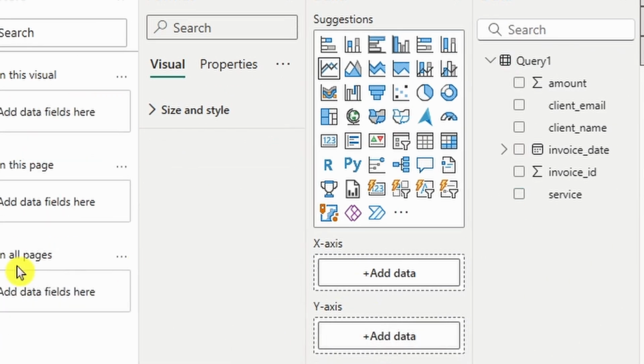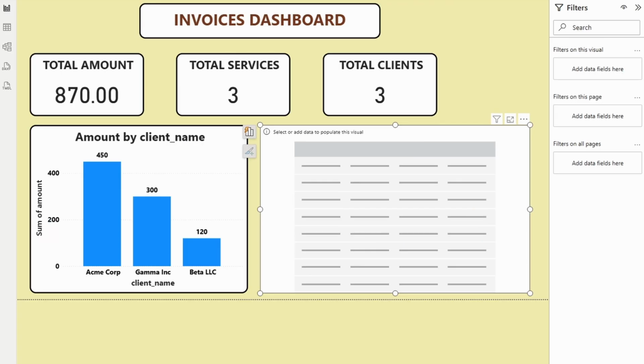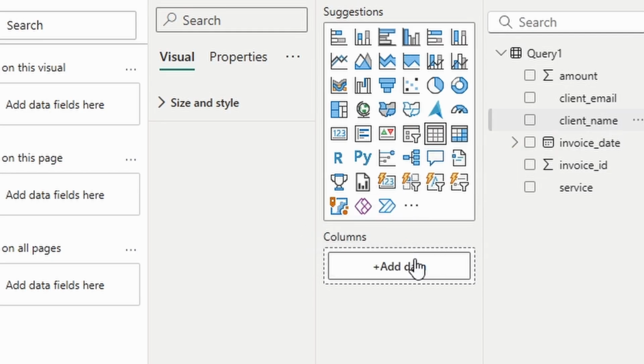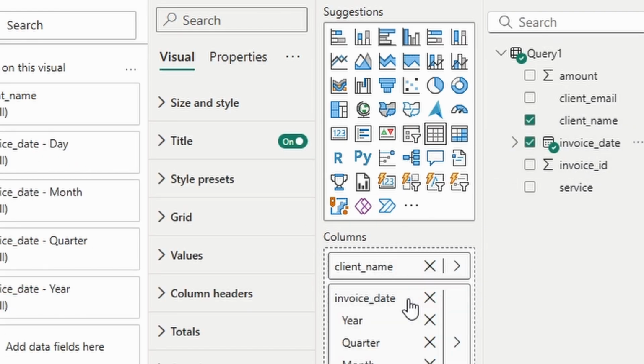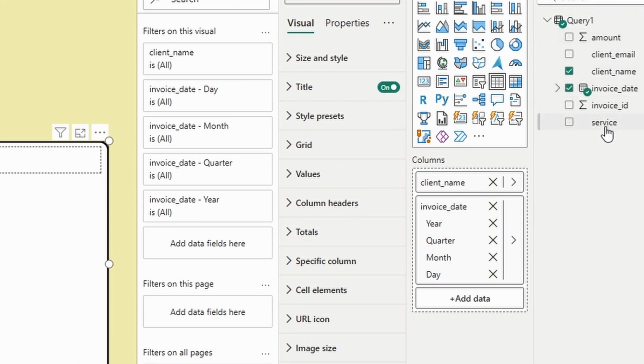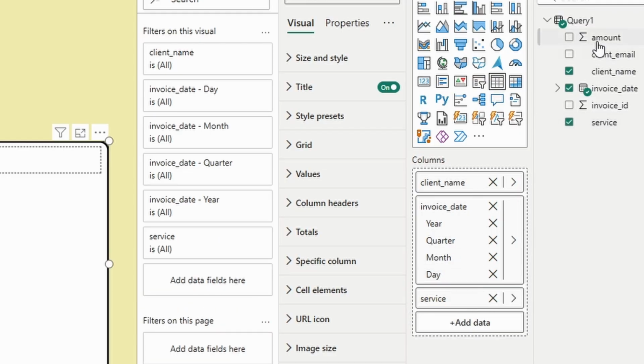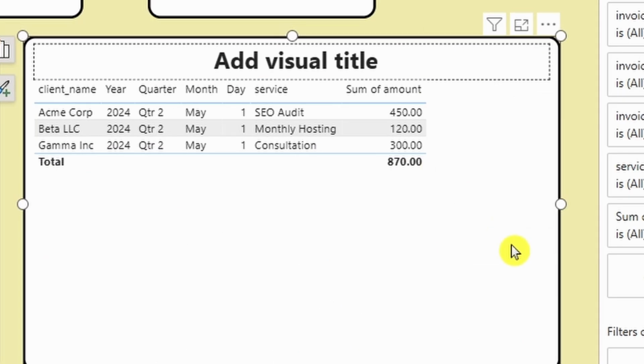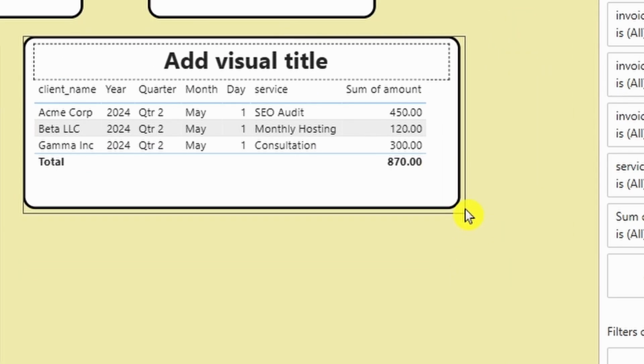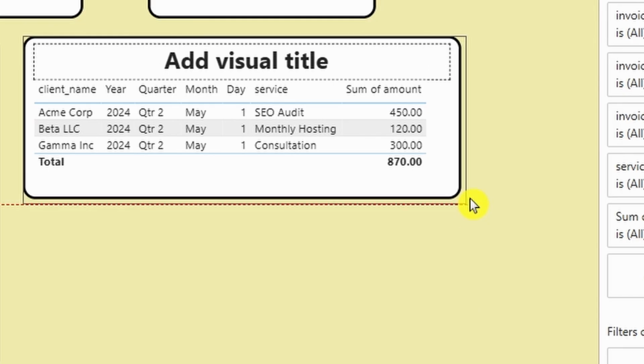Or I can go with the table chart as well, where I can show the client name, the invoice date, the services they have taken, and the amount. This information also I can show in this way, so that it looks much better.